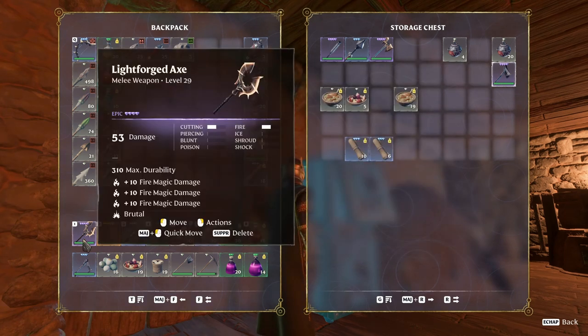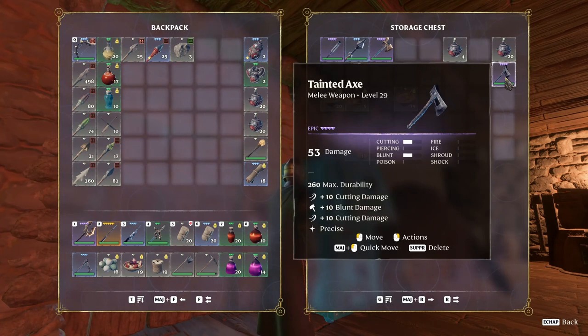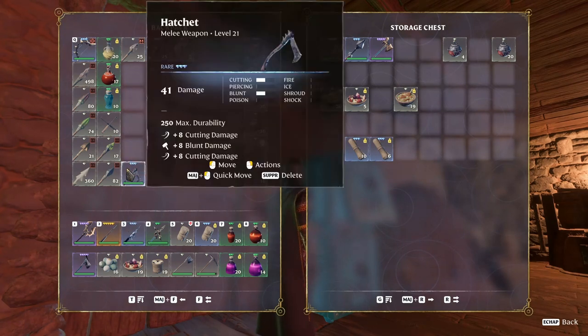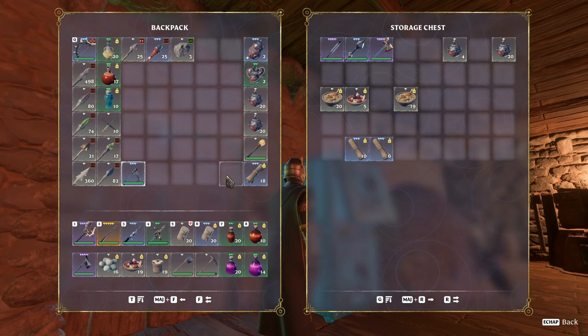So this one is 53 cutting and fire with another 30 fire damage and brutal. This one is the same 53, excuse me, but it's both cutting and blunt, and it gives 20 cutting and 10 blunt and percent. So I think I want to keep this one with me. I don't know. Maybe we're not gonna be able to repair our tools in there. Gonna keep. I don't think I need them. Well, actually, I could need them.